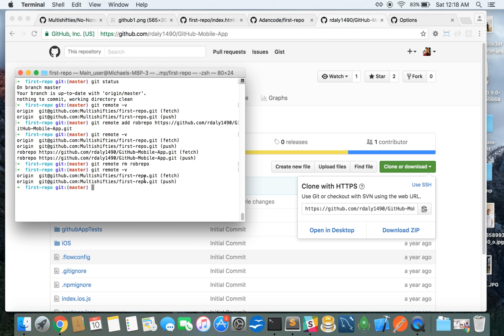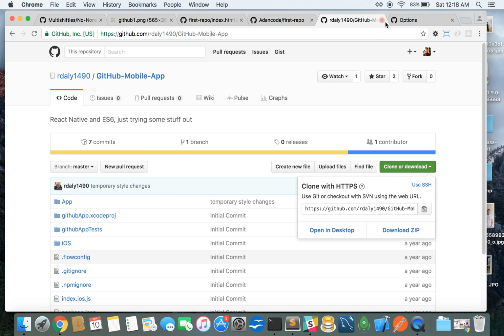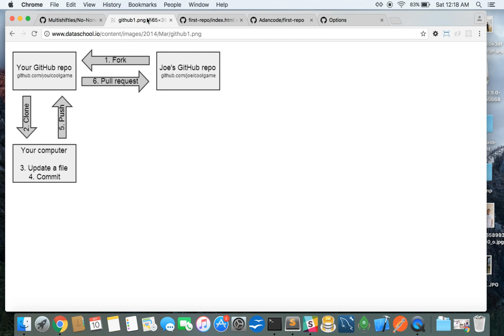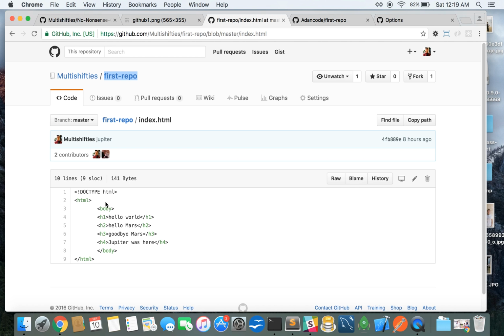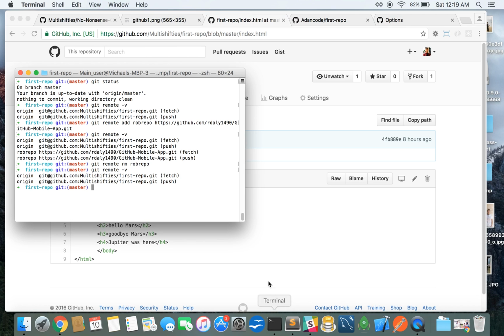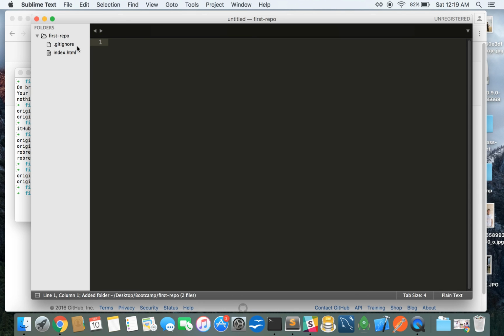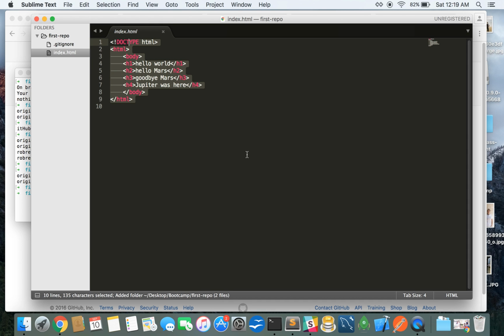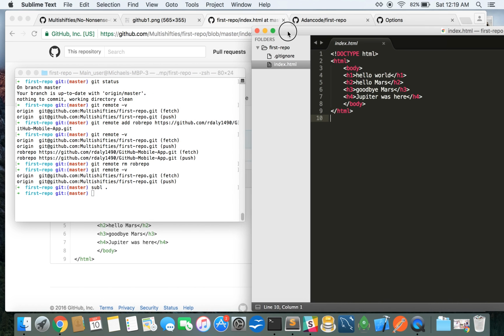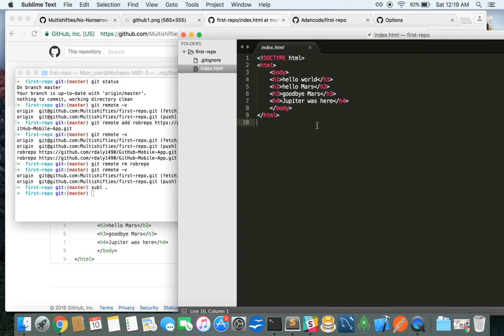So in our repository right here, I need to show you now how to pull down the latest changes, as well as merge conflict resolution, just in case there are changes that have occurred since the last time you've updated your repository. And in our case, we are currently up to date with our repository here. You can see that right there has Jupyter was here, which was our latest change. And if I open up Sublime, you'll see that right now we have the exact same thing. However, I would like to show you what it looks like if the repository on GitHub was ahead of your local machine, and this will happen throughout the course of development.